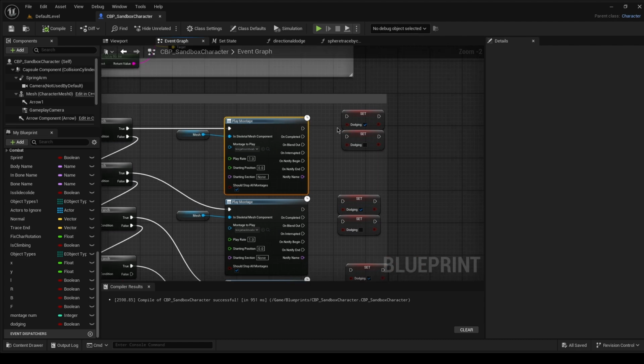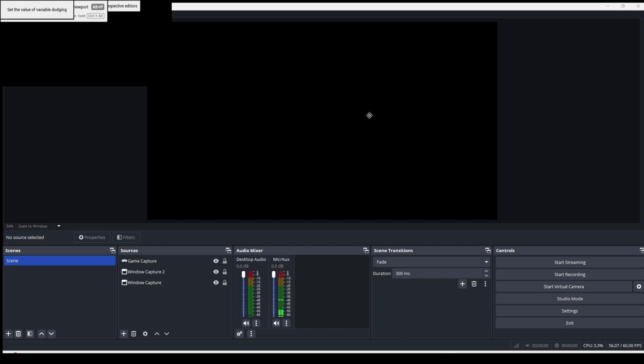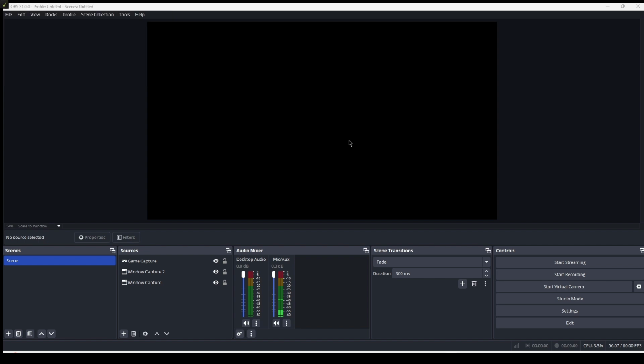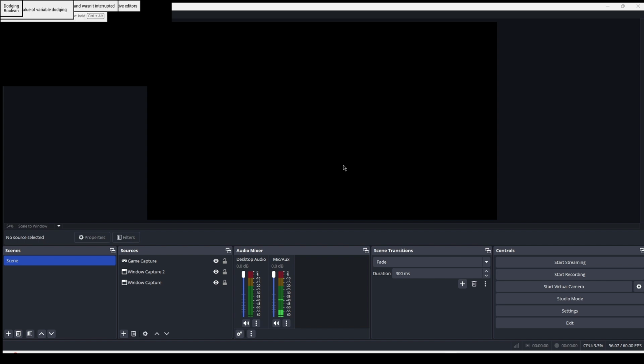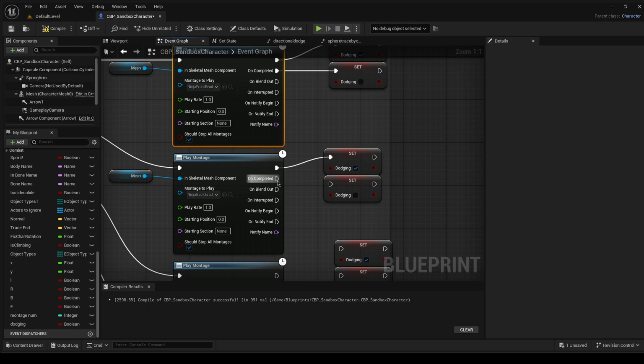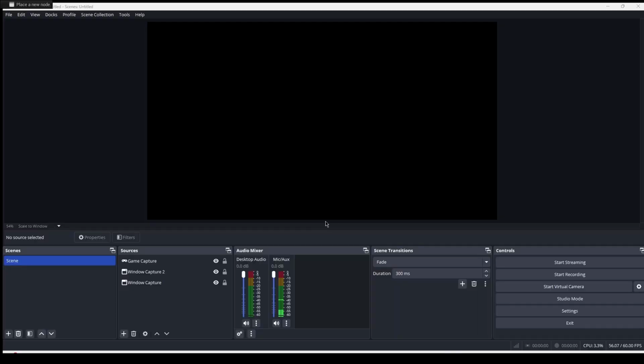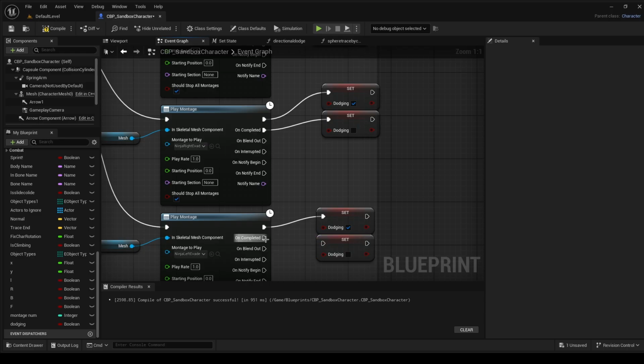So in order to prevent that, while playing the montage, the dodging state will be true, and after completing the montage, the dodging state will be false. So I'll connect these to the completed and the running of the montage.